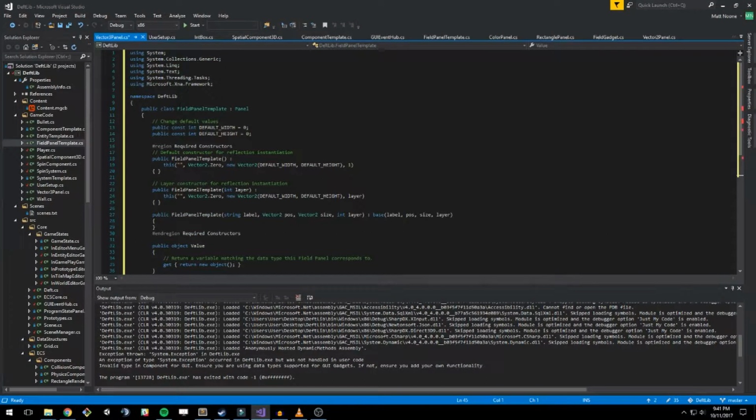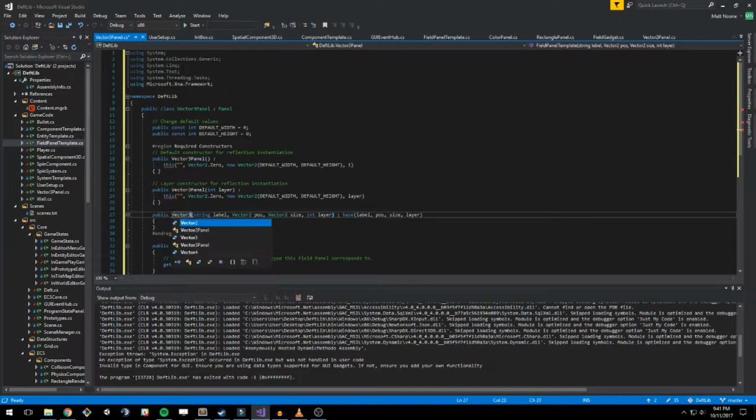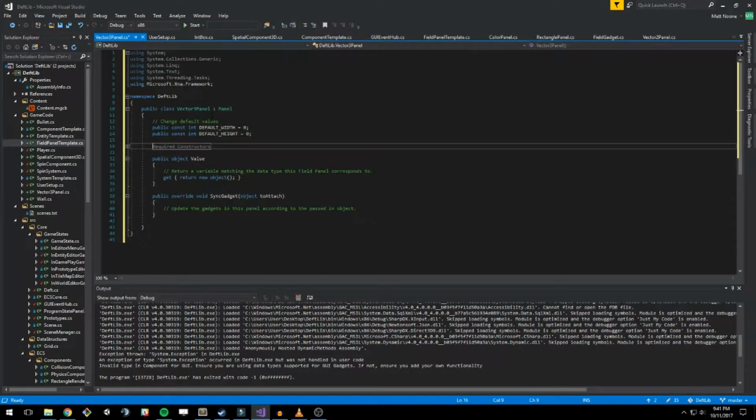First, let's look at the constructors. These are required by the engine to dynamically instantiate gadgets. If you just want to use a custom gadget to get components to serialize, you don't need to change these. So long as the existing ones remain, however, you can safely add any extra functionality you like. Now let's look at the default height and width variables. We can afford to be conservative with these because the panel will dynamically resize according to what's inside it. If we had too much, the panel will grow to make room. A default width of about 200 should be good, and for height, let's enter 100.